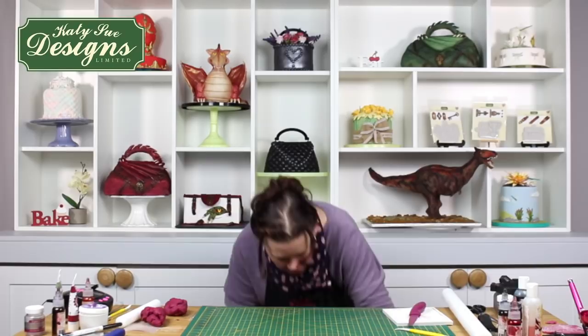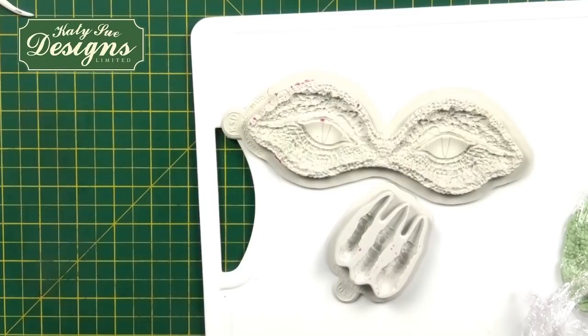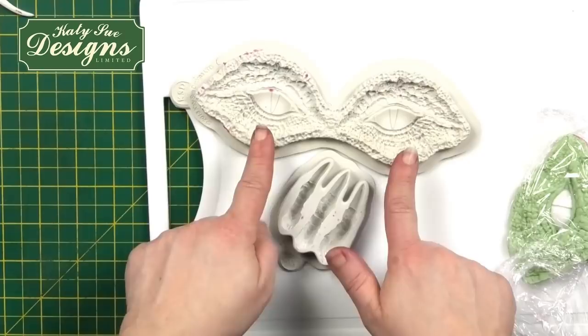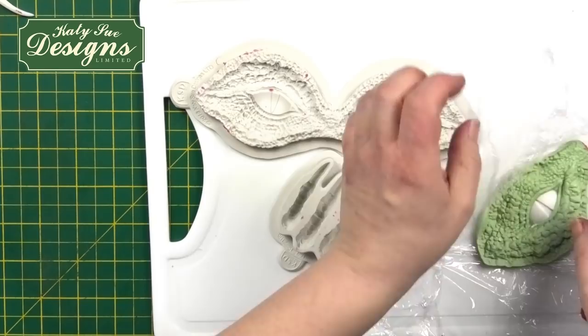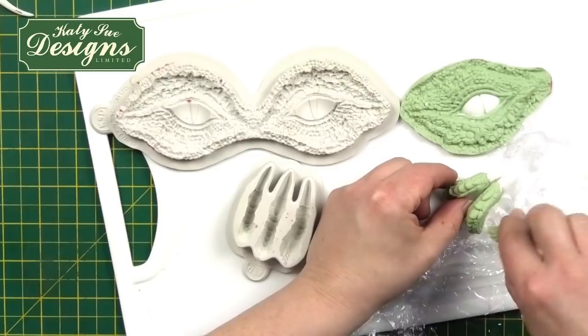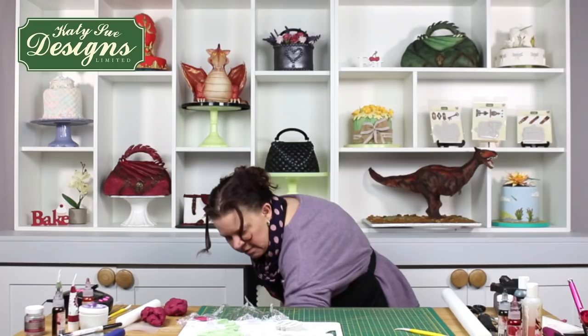Let's take a look at some of our other elements. So, we've got the eye mould, and then we've also got the claw mould. So both of these are really useful, but maybe not to use them in their entirety or in the way that you might first expect. So this eye here, I've made one earlier, like so. We've done this one in green, and then I've done some claws to match, like so. So how did we get the claw tips white and the iris of the eye white?